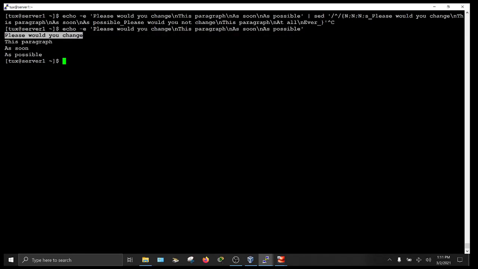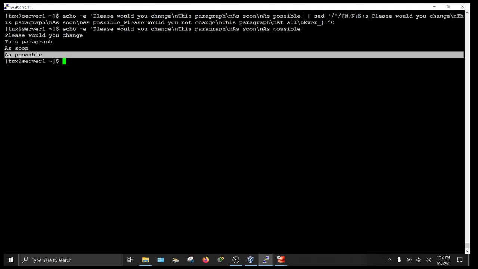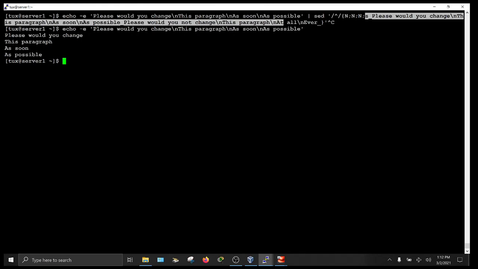So what we will do is, this will already be in the pattern space, but we are appending the next 3 lines into the pattern space using the capital N command. And then with all of these lines in the pattern space, we are substituting the entire paragraph for the other entire paragraph.